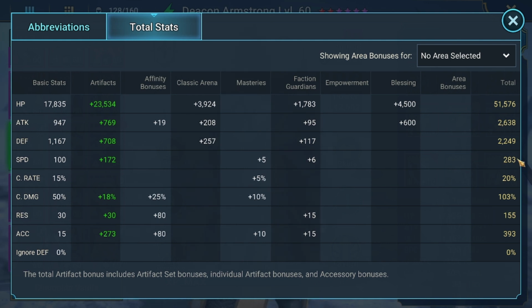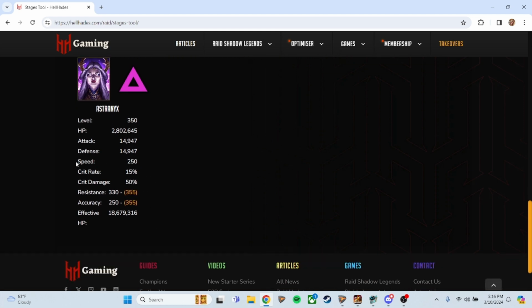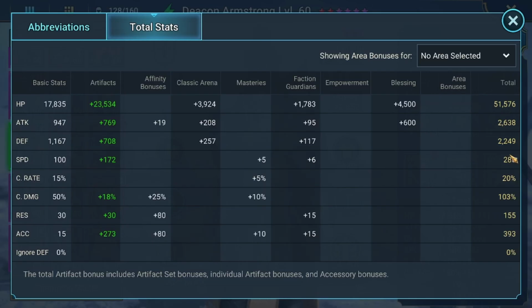You don't need to be quite this fast. Her speed is actually 250. Obviously, you should be faster than her, and you need to go first and kill your own team. So 283 for me. That's because he's still the lead on my Doom Tower hard team. I use him in so many places still, tag team and stuff. So 283 is still going to be the speed for me.